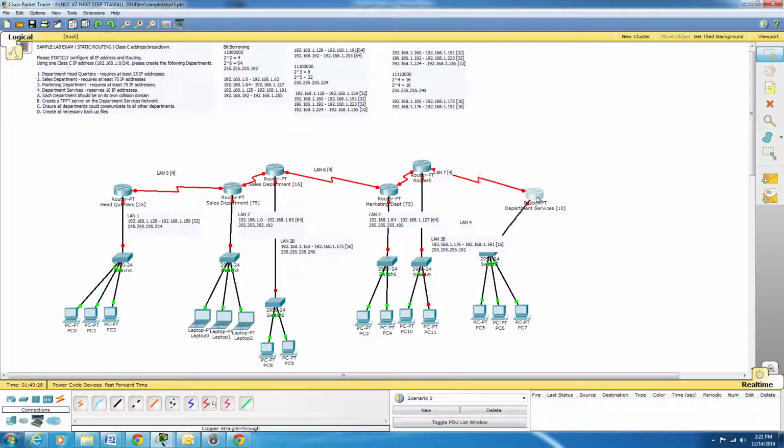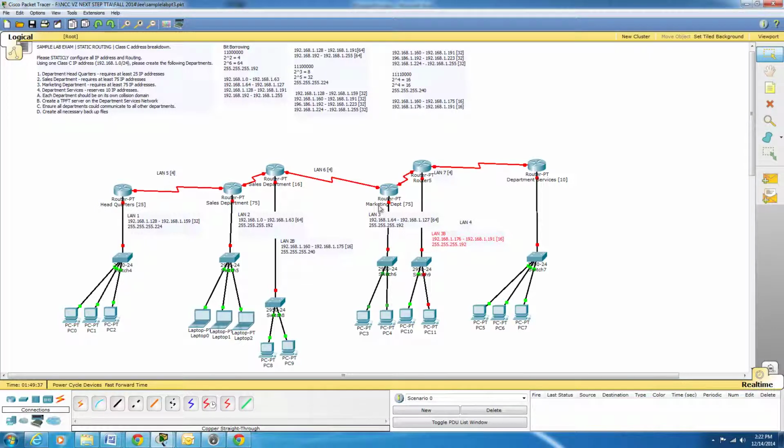So there we go. It's looking really good actually. So we have LAN 3B and LAN 3 over here.